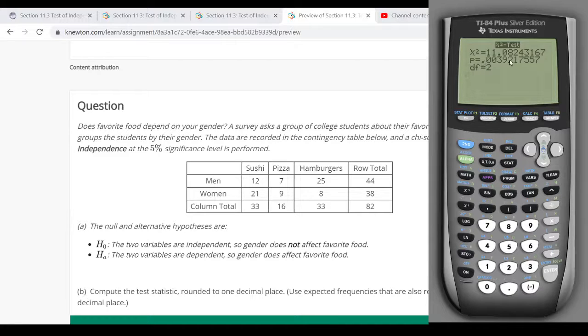And it also gives you a p-value for the test, and you can compare this to alpha later and decide whether or not to reject the null hypothesis. I'll get back to that too. It also gives you the degrees of freedom. Now, the most important of these is going to be the p-value, because then you'll use that to decide if you're going to reject the null. But the test statistic is 11.1.